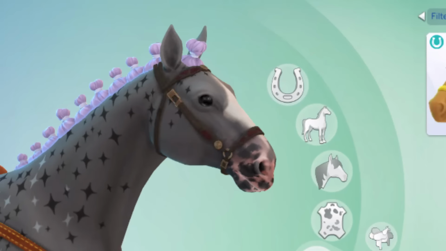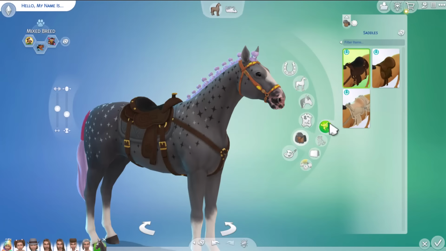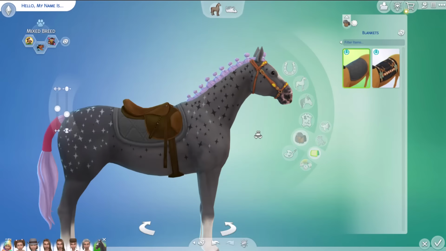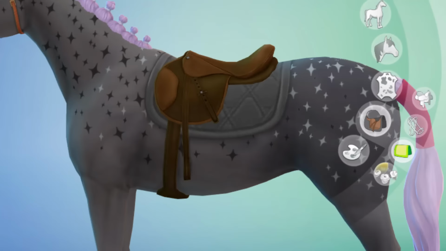Now of course we got the reins, and we just went through one of the swatches, but I'm going through the other rein swatches here. Now I tried to take the saddle off so you guys could get an idea of what the underneath looks like for these.